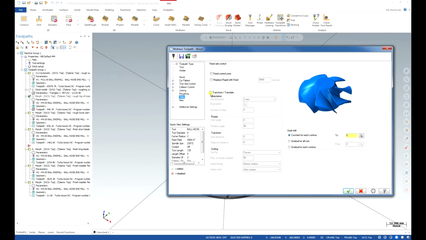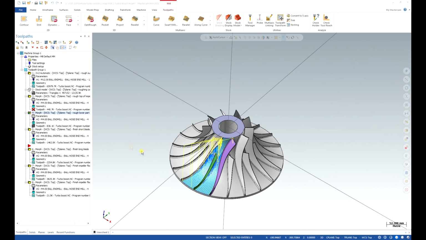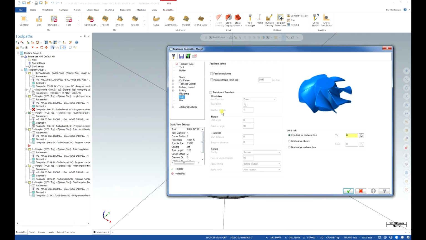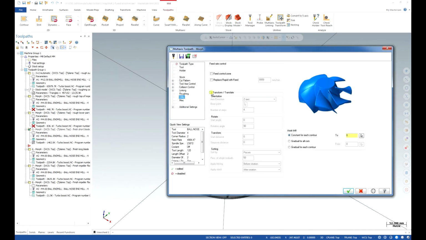Our axis direction is Z axis, the number of steps is 10, the rotation angle is 360 by 10, which is 36 degrees, and I'm using exactly the same settings inside each toolpath except 3+2 automatic roughing. In each one, I go to utility page, transform translate, number of steps 10, 36 degree rotation angle.